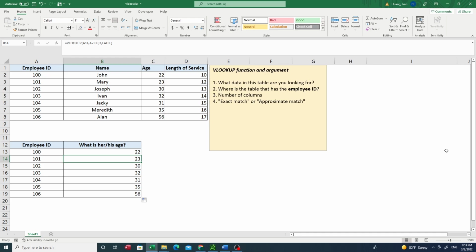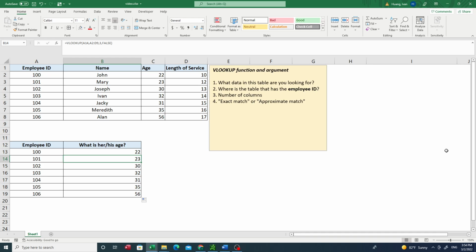The other thing about learning how to use VLOOKUP is, imagine you have one master table that has over 50 columns of data and hundreds of rows. You don't have to stick to that old table every time there's an assignment. You can actually create a new table that only has the data that you need with this formula. So it's pretty handy in these types of scenarios. Alright, so let's jump right in.